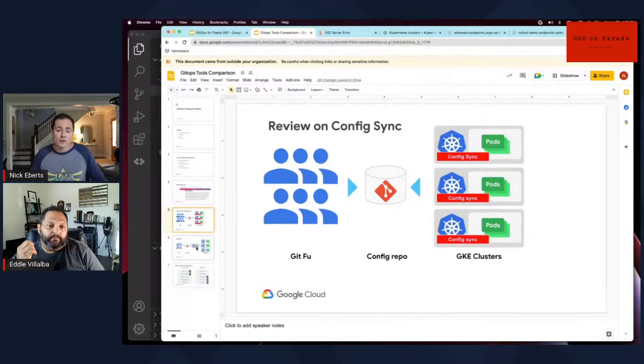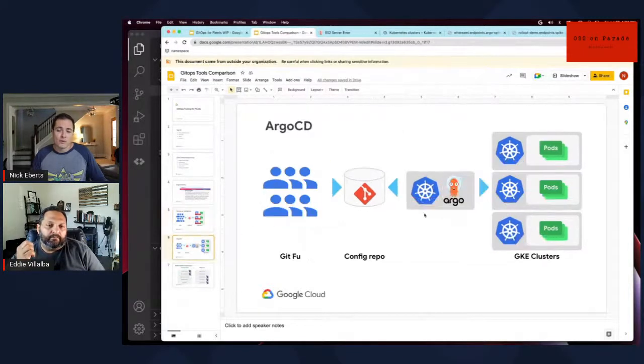And so the pattern with Argo CD is a little bit different. When you're talking about doing multiple clusters, you have a centralized Argo CD controller. And then that thing watches the Git repo, watches for changes, and then orchestrates those changes across your fleet of clusters.